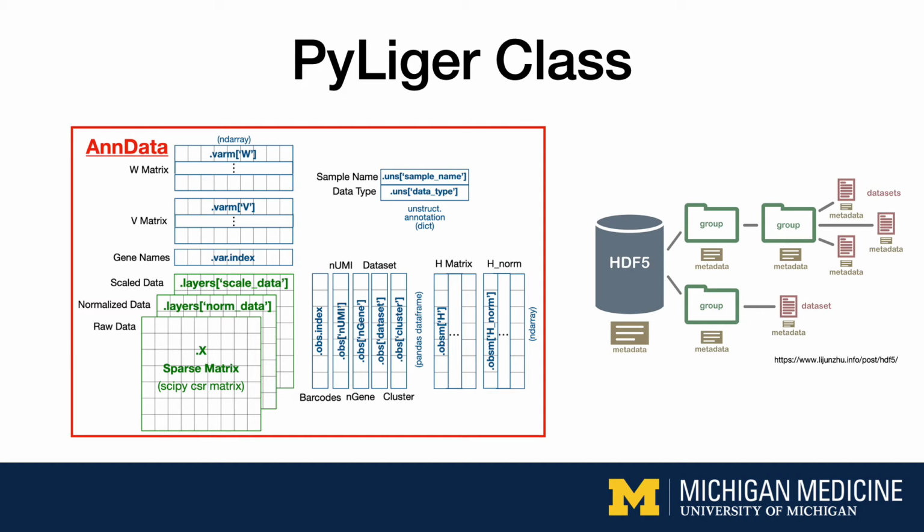We redesigned the structure of the PyLiger class to smoothly interface with the widely used AnnData format. Each single-cell dataset is considered as one AnnData object in the PyLiger class. Cell factor loadings, shared metagenes, and dataset-specific metagenes are stored as annotations in AnnData objects. The use of AnnData format also facilitates interoperability with existing single-cell analysis tools such as GLBIO and Scanpy. In addition, PyLiger uses HDF file format for on-demand loadings of datasets stored on disk, providing us significant memory savings.